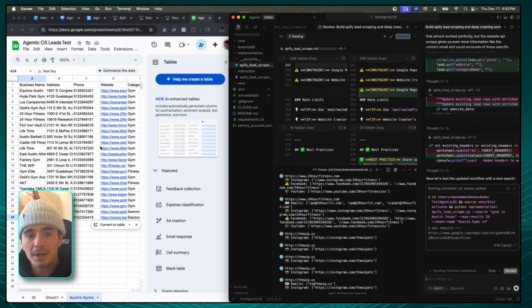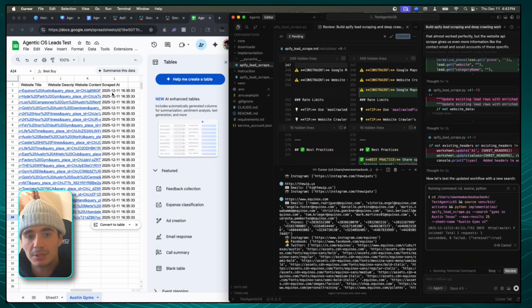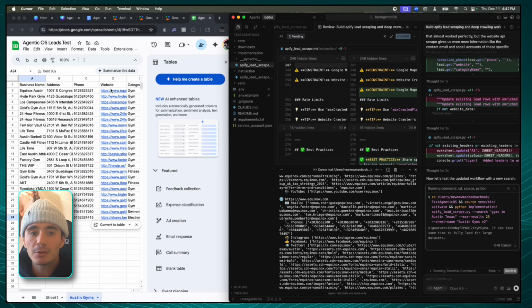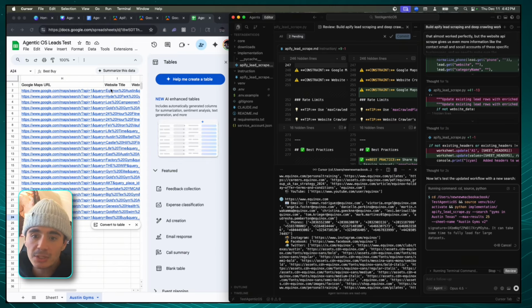And one thing that I think it might need to add is some additional headers, because right now we're missing the email header, we're missing the social accounts headers. And so we need to see if that's actually going to be stored properly. If it is, then I think we're good, but we'll have to check.